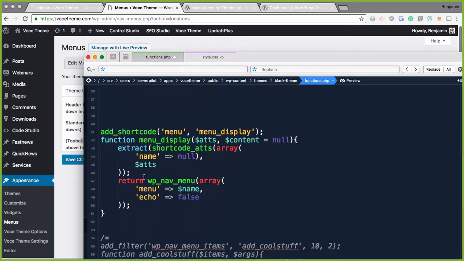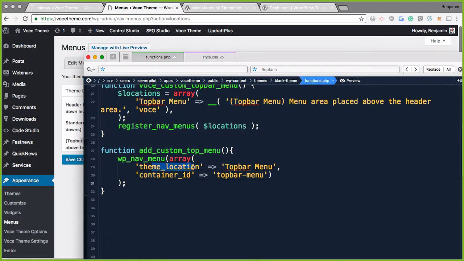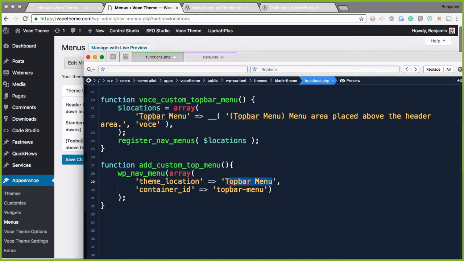Instead, in this one, we simply use the arguments, the menu, to say which menu we're adding. In this one, we're simply saying the theme location. We're finding the theme location, top bar menu. This and this have to match. And then we're adding a CSS ID, top bar menu, that will wrap around that.